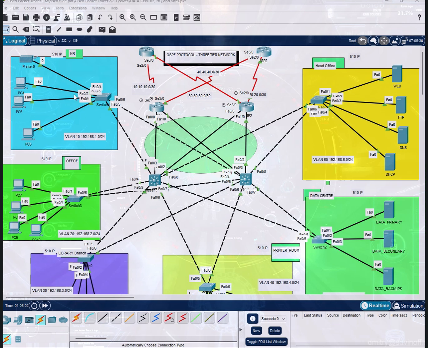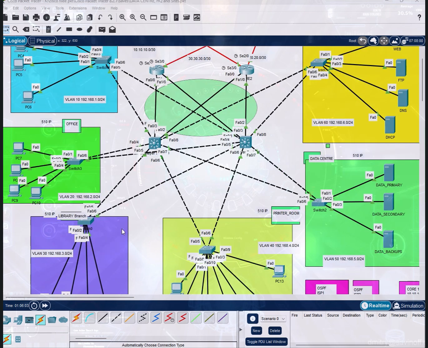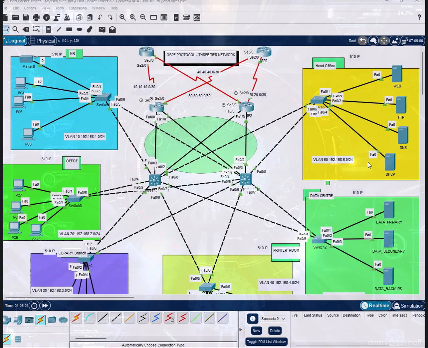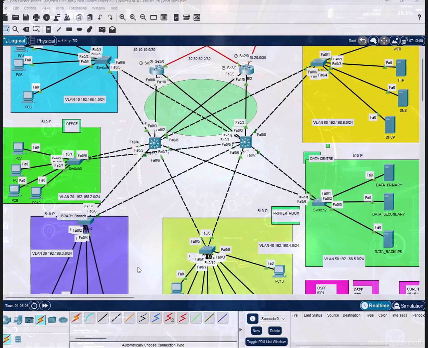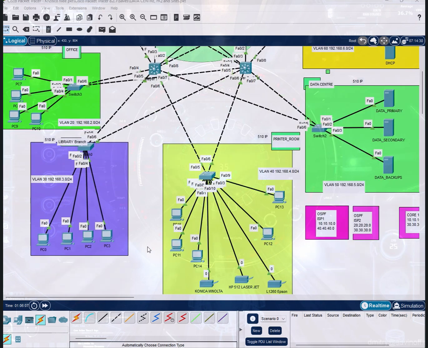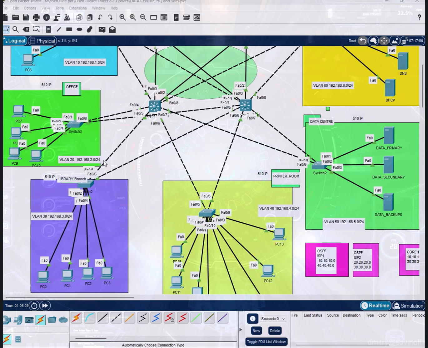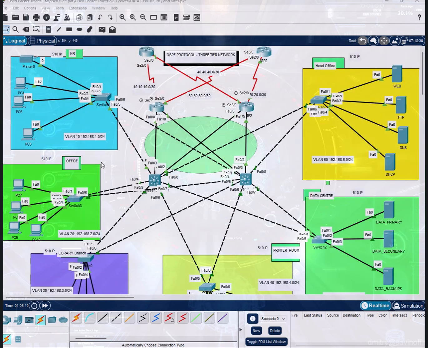As you can see, we have multiple VLANs on the left hand side, and if we move along to the right hand side also, we can see that we have multiple VLANs, we have multiple departments. In this case, we have tried to use class C IP addressing on these departments, and as you can see, we are using /24. So that means the usable IP addressing on each of these network IDs is 254 IP addresses, and 255 is the broadcast IP address.